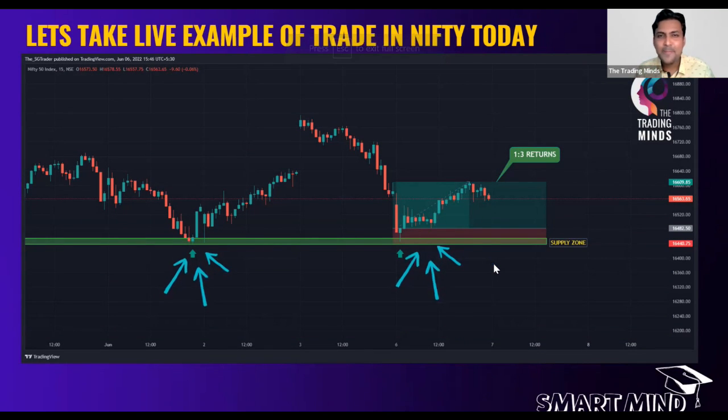So if I just try to reconfirm what all things we learned today. One is what is supply zone, what is demand zone. Supply zone is an area where maximum sellers are there. Demand zone is an area where maximum buyers are there. We should always look to buy at demand zone. We should always look to sell at supply zone. Demand zone is where big traders, institutional traders will try to buy. Supply zone is where maximum people, institutional traders, banks will try to sell. So those are the areas we should be interested in, so that we also buy in the smart money.